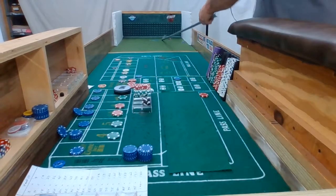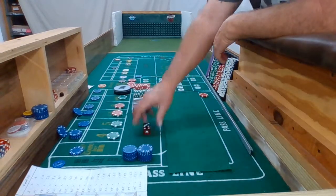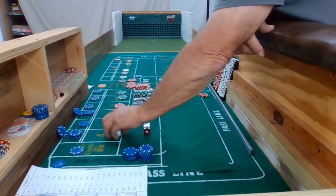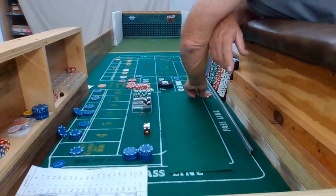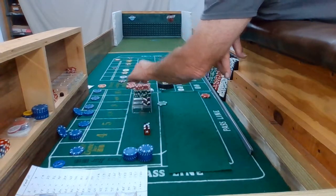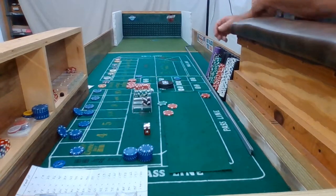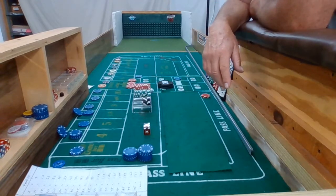Dice out. That is a 4-3-7 — seven out. 4-3-7. That is my second seven-out. Alright, I'm going to drop $25 and $10 more for my pass line and bring my ATS back up. So close — all I needed was a yo for the tall. Okay, let's get a point. 3-2-3-6.